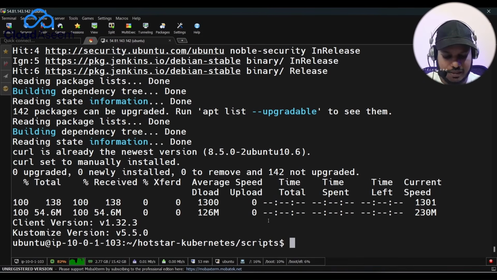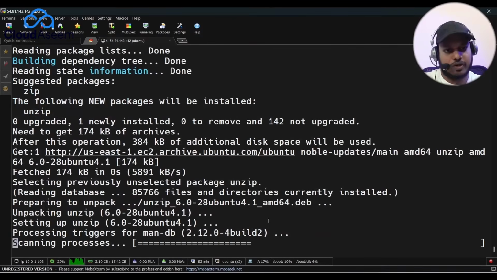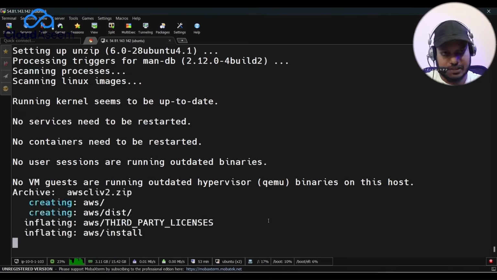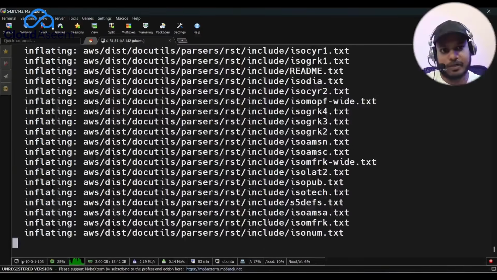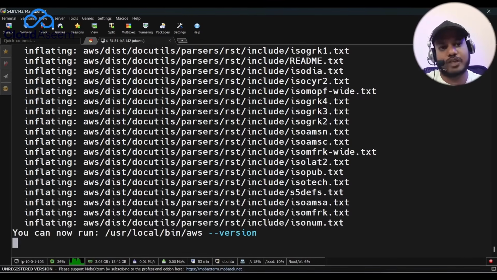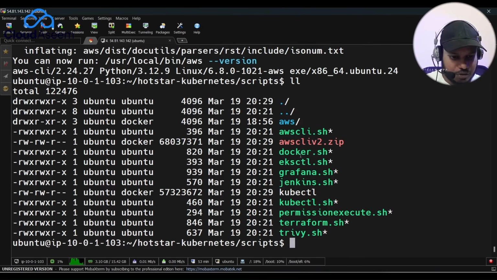And I'm going to use AWS CLI as well, because we require AWS CLI in order to communicate with our AWS while creating the EKS cluster. AWS CLI is the SDK, software development kit, provided by AWS, that needs to be installed on your virtual machine. So that is also done.